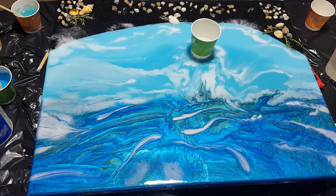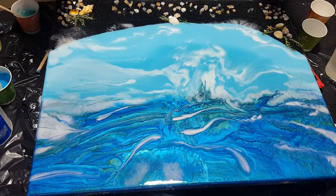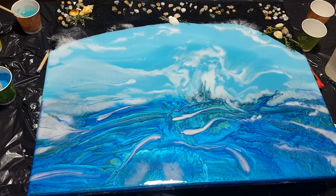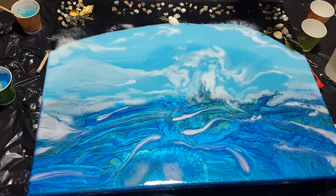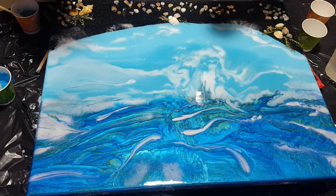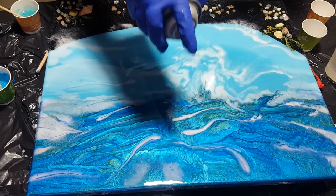Okay, guys, I'm back. Wasn't that a fast 24 hours? So I mixed up all my colors except for one because I want to show you how I do it. I'm going to use spray paint for the white. I'm using cheap Walmart. I've shaken it up really quick. When you do spray paint, you cannot spray the spray paint into a plastic cup. Meaning, at some point, your spray paint needs to be blended into resin. You can't spray the spray paint into the resin.